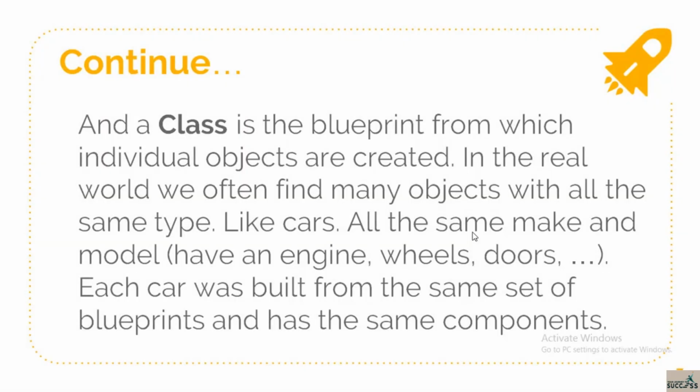And a class is a blueprint from which individual objects are created. In the real world, we often find many objects of the same type, like cars, all the same make and model, with an engine, wheels, doors. Each car was built from the same set of blueprints and has the same components.